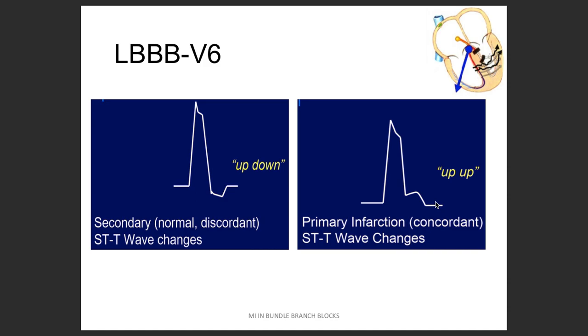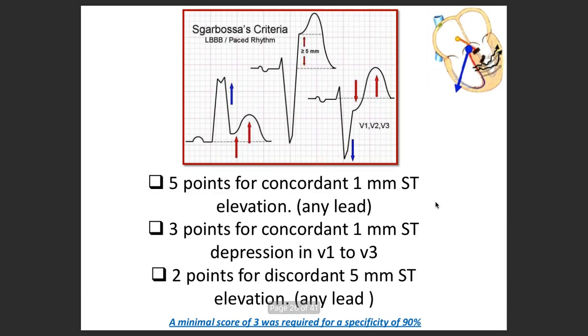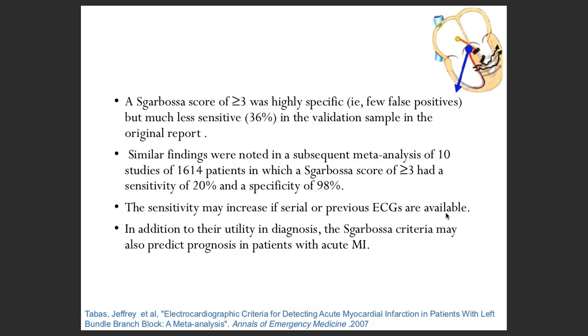Now coming to V6. As I was telling you, whenever we are trying to comment about bundle branch blocks, the important thing is to not just look in V1, but also have a look in V6 as well. So in V6, same thing. It's up and down, isn't it? So up and down will be discordance. And the second example is up, up. So up, up means concordance. This is again another practical example. How will you be able to see whenever you have an ECG? How do you notice the points, how do you do the scoring, in fact.